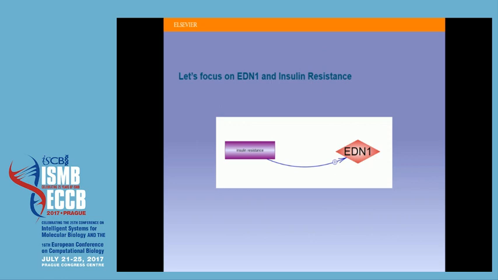So now, and this is basically working in our workspace, we have insulin resistance and endothelin-1. Now we know that there's a whole bunch of references that say that endothelin-1 goes up in response to insulin resistance. But the next question is, that's great, but just because it goes up, is there any information that would lead you to believe that intervention at that point would help to treat insulin resistance?